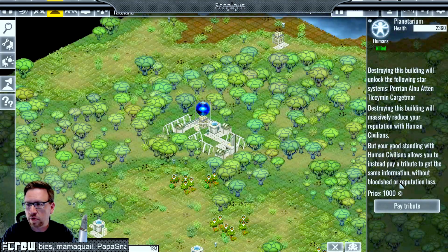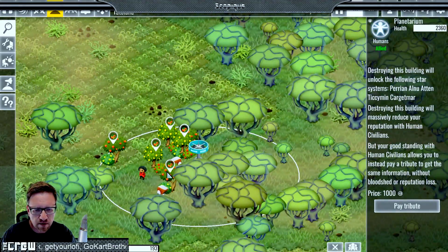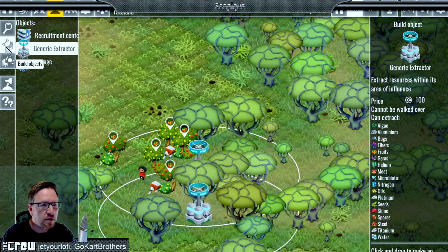Pay tribute, 1,000 credits. Destroying the building will massively reduce your reputation with human civilians, but your good standing with human civilians allows you to pay a tribute to get the same information without bloodshed. Alright, well we'll worry about that later. I want to figure out how to get these materials off here.